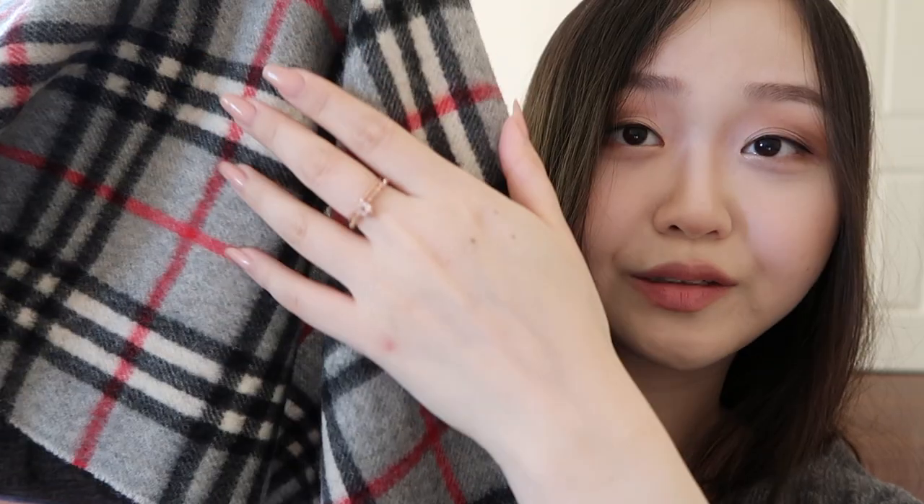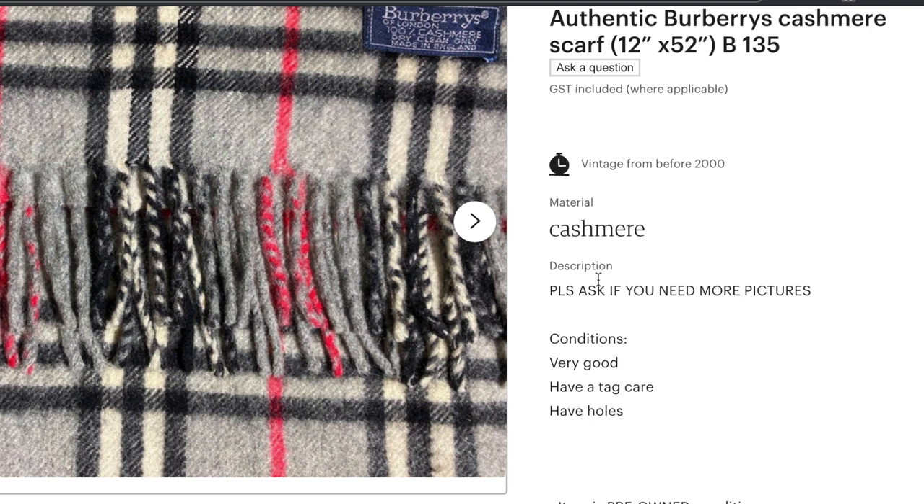So I made the plunge, I bought it, and then the wait began. It took around 2 months for it to get to Australia from Malaysia, but that's understandable given the slow mail happening around the world right now. I'm so pleased — it is stunning. It feels so soft to the touch. Despite being secondhand and vintage, it didn't have any old musty smells. Of course, there were the two holes — I think they're moth-bitten holes — but it was stated in the original listing so it didn't come as a surprise, and it's actually not really noticeable when wearing it.